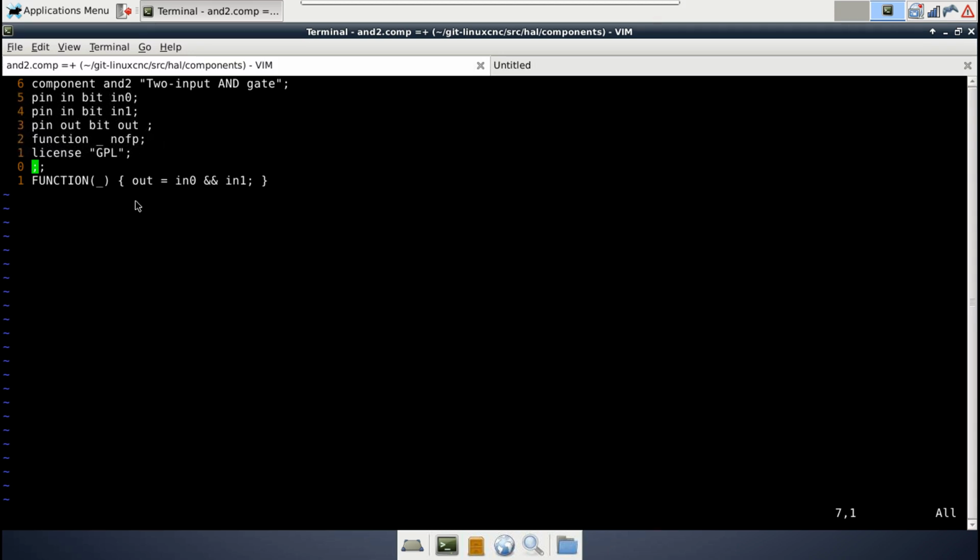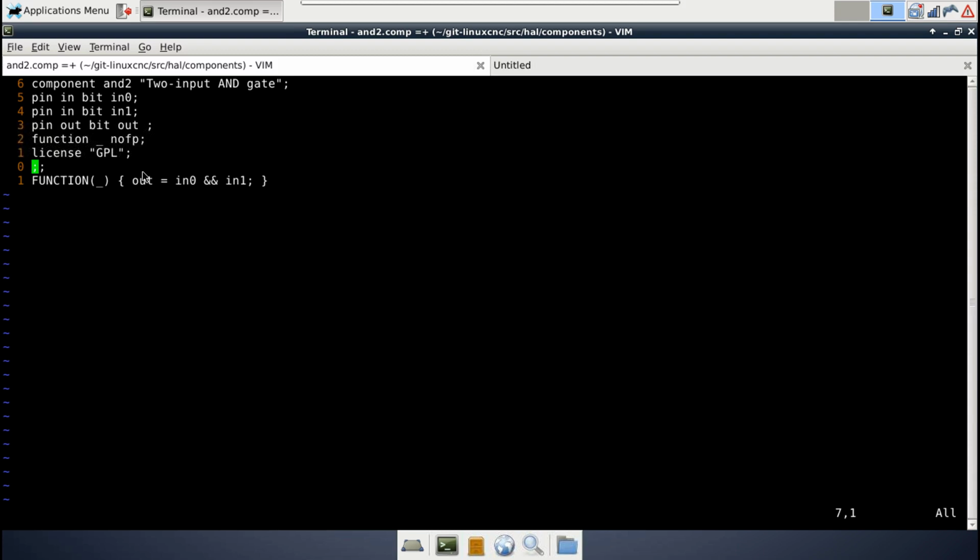So if you've ever done any Arduino programming, it's pretty similar to the loop function, right? In Arduino you have begin, and it does your initialization, and you've got loop. And loop gets called over and over and over again as the Arduino runs, in a loop. Here, the function method gets called just over and over again every time your servo thread or your base thread executes. So 1,000 times a second or 100,000 times a second, it's just running over and over, once again, in a loop. So you can see how these parallels kind of form, right?